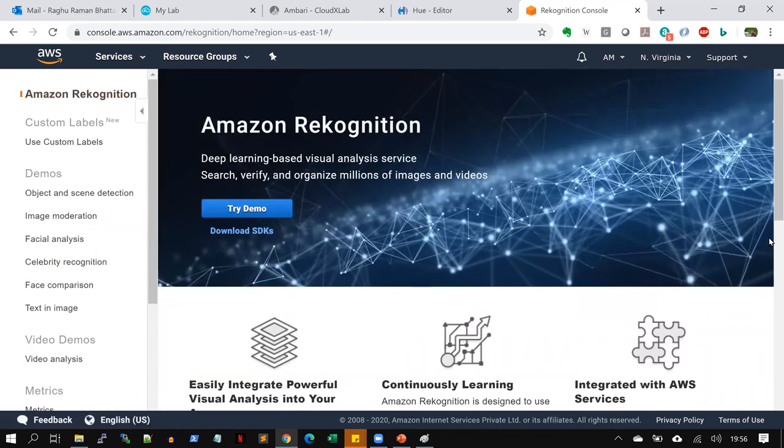My company is actually working on some of the solutions on Amazon Rekognition. What we are doing is designing a system wherein, if you are living in a flat and using a car, every time you want to enter the flat, the security will look at your car and ask, hey, are you living here or not? But our system will capture the still and video of the car, including the number plate, and the system will match it. And the system will automatically tell the security that this guy is living in the flat, right?